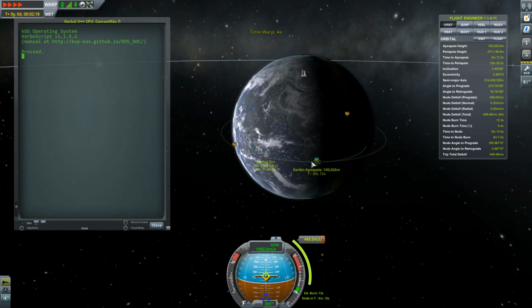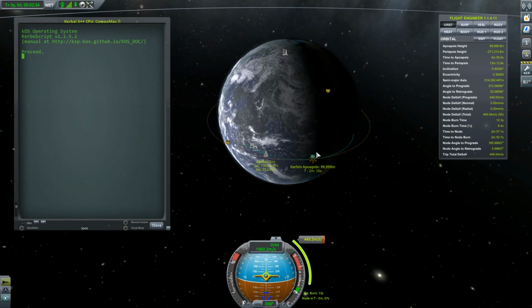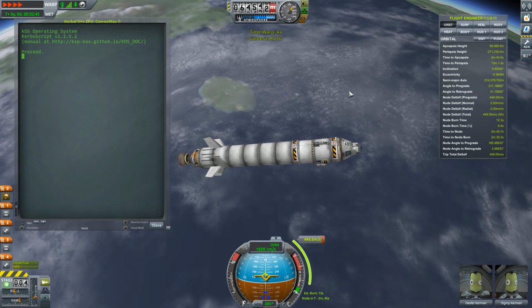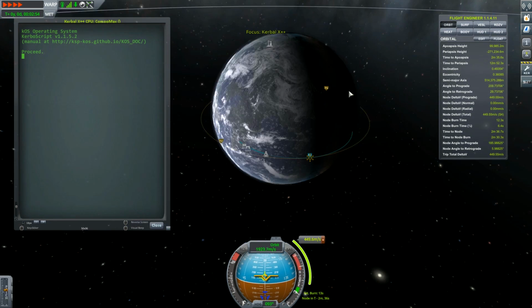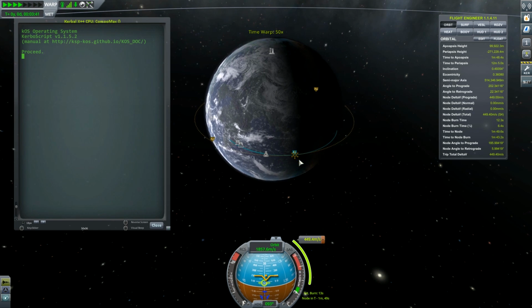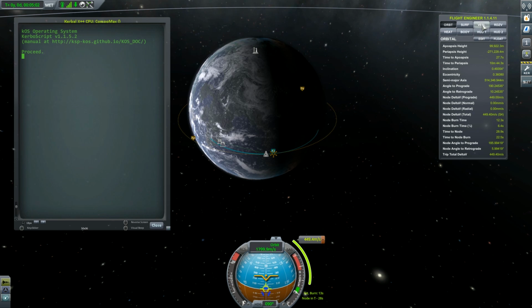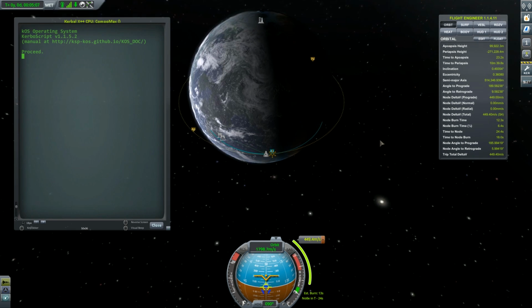Now, of course, if we just go ahead and let this thing warp ahead, we can verify that we haven't broken anything. I gotta get out of physical time warp, don't I? Yeah, because we're not even out of the atmosphere yet, and we have a plan. Nonetheless, let's see. All right, we're getting there. Now we can warp ahead. All right, it's in 35 seconds. The estimated burn is 13 seconds. Well, at least we assume that's the case. No, yeah, 12.3 seconds according to Flight Engineer, which is a little more accurate.